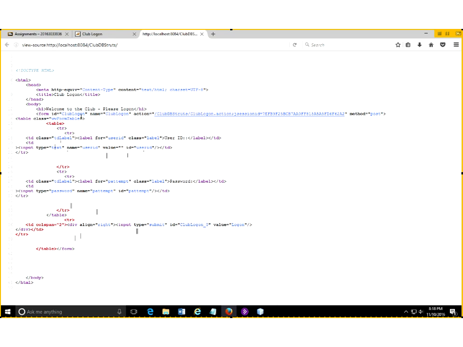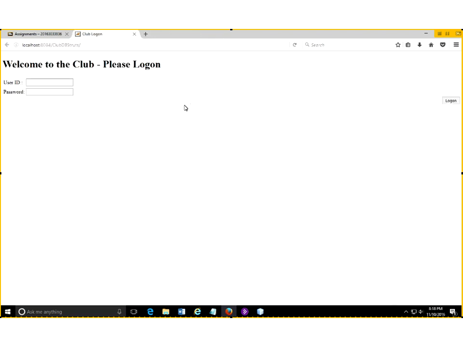It has an ID of club logon 0. Interesting. Okay. Here's my form ID. This was my struts form. Club logon is the action, but it's actually changed that to be club logon.action and has the session ID with it. So that's an interesting change there.